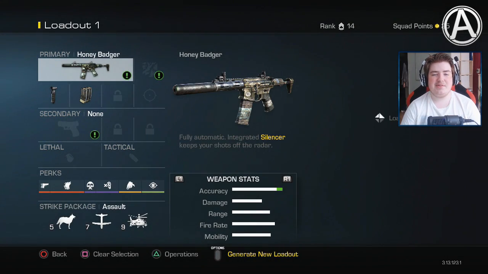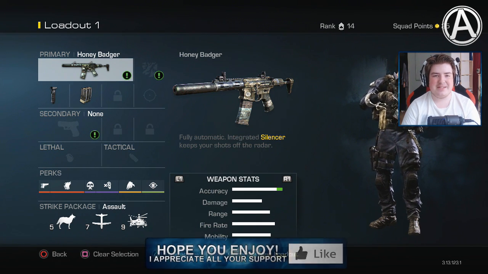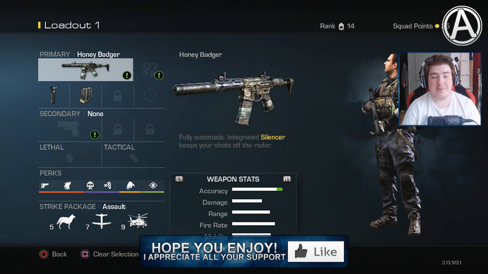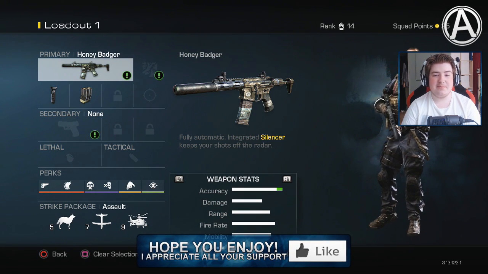Alright then, what is going on? Welcome to some CoD Ghost gameplay. Now this is going to be some PlayStation 4 gameplay. This is going to be my first CoD Ghost Live episode on the PlayStation. I'm ranked 14 at the moment, and I just managed to record some half-decent gameplay. I think my final score is 23-2, so for my standards it's not too great, but I've been struggling.